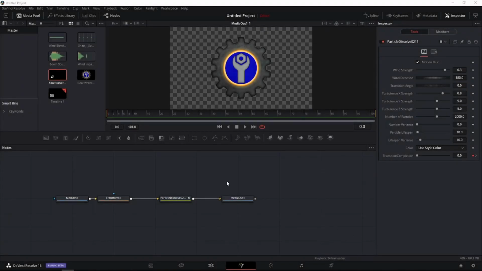That took me about a minute to render that whole scene out. It really does vary depending on the type of computer you have, how much RAM, how much CPU you have. But here's what it looks like.